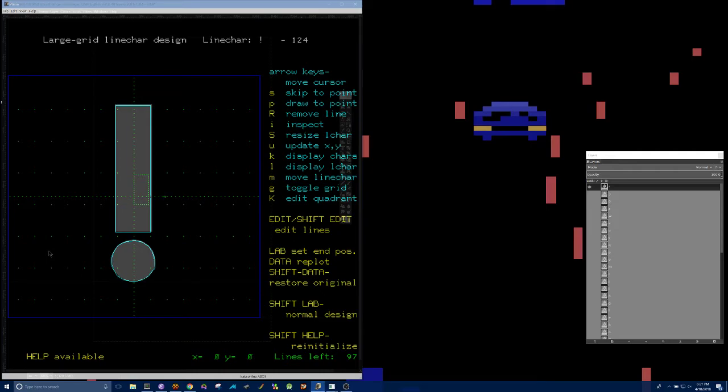In our case, we are interested in setting the position, so we hit lab. And for that, you are going to be doing this a few different times with each character that you make in order to set an effective value for kerning purposes.